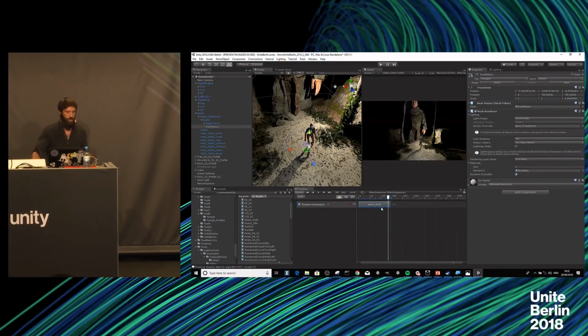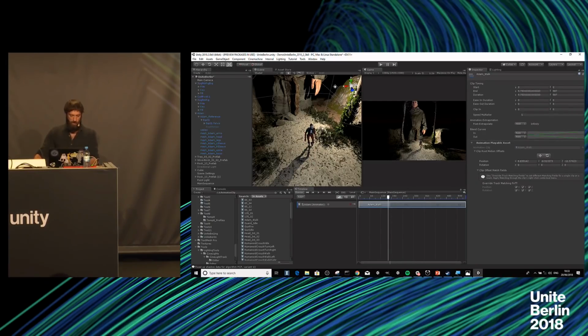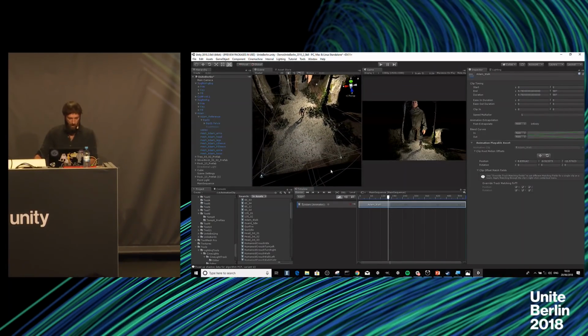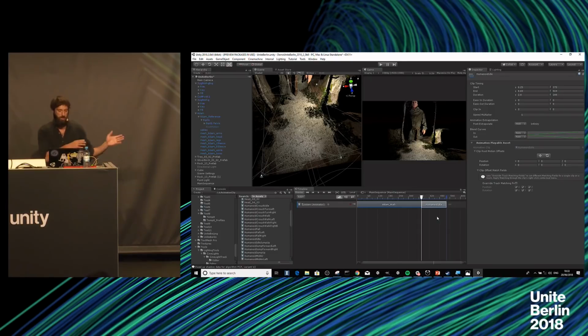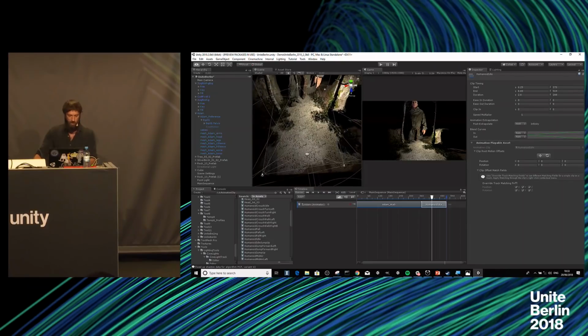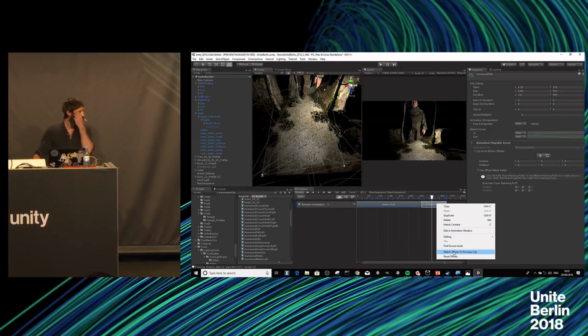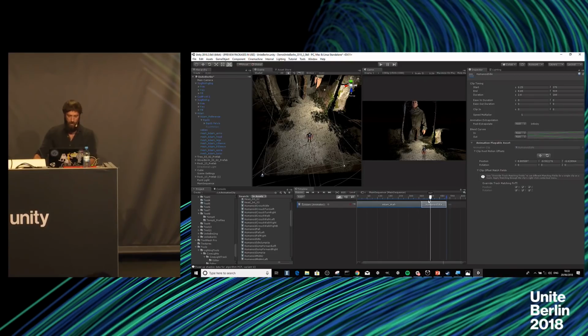And because it's a looped animation, I will just scale it so that he walks until the place that I found where the lighting rig is, which is about here, right? Then he will stop here. And then I will use the idle animation that we have in the standard assets of Unity, which is used for the default character controller. And as we can see here, it's probably idling somewhere there because it's on 0. But if you right-click, you can automatically match the offset of this animation compared to where the last one stopped. So I move it here, and now it's moving there and stopping, right?